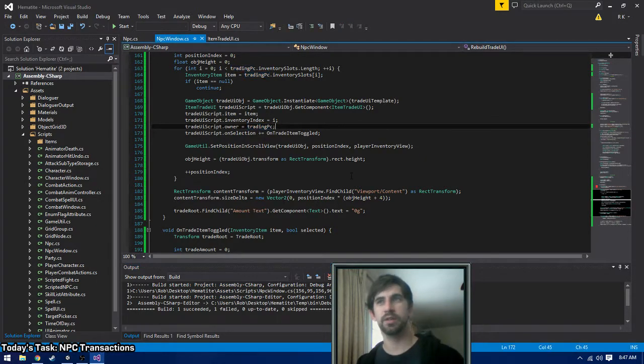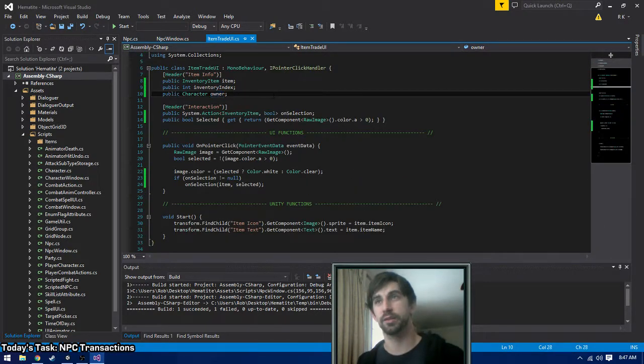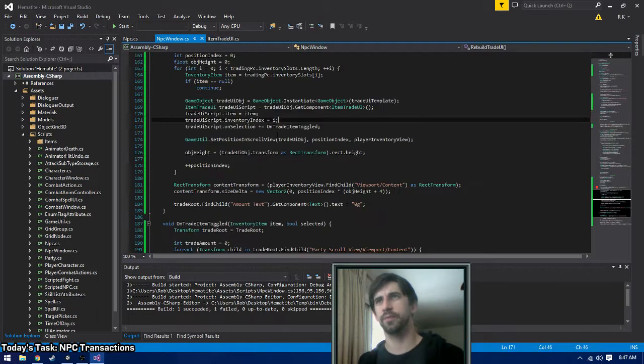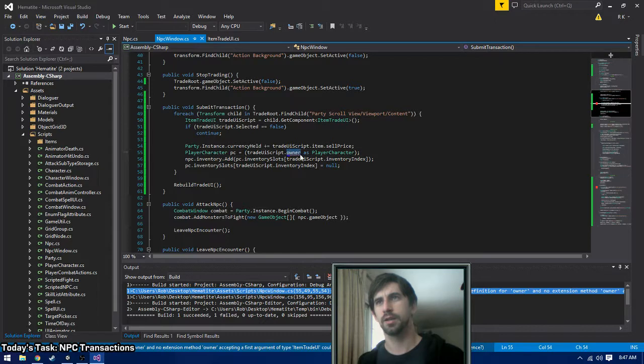And actually, we don't even need to store the owner, do we? No, we don't. We don't need to store the owner anymore, which is great. All the less information that we duplicate. Yes, I know it doesn't contain an owner. That's fine.